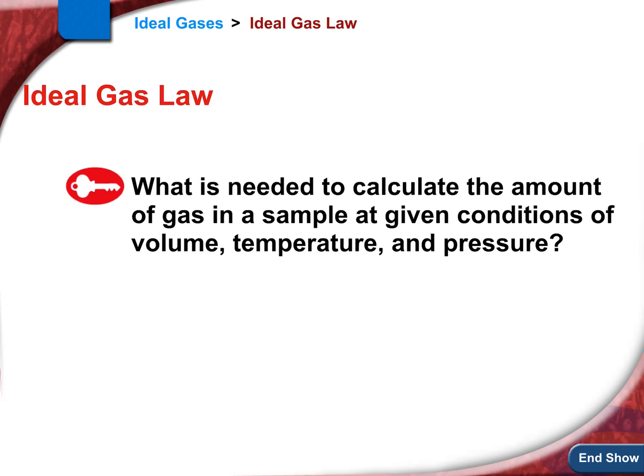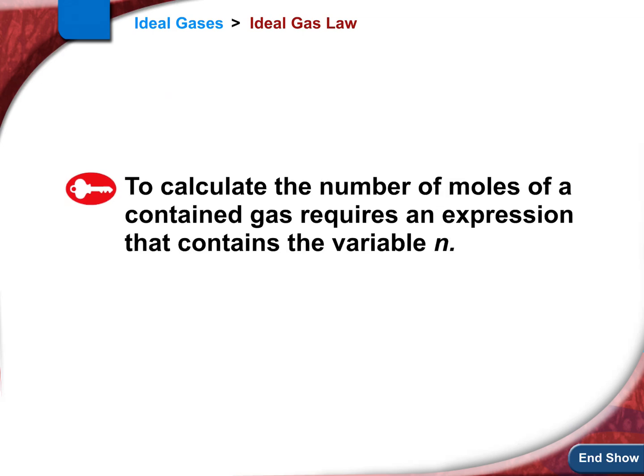So I'm going to go over the ideal gas law. This is the last of the gas laws, and this is the one we're going to use the most. The ideal gas law relates volume, temperature, pressure, and number of moles. The moles are represented by the variable N, which we may have used before.